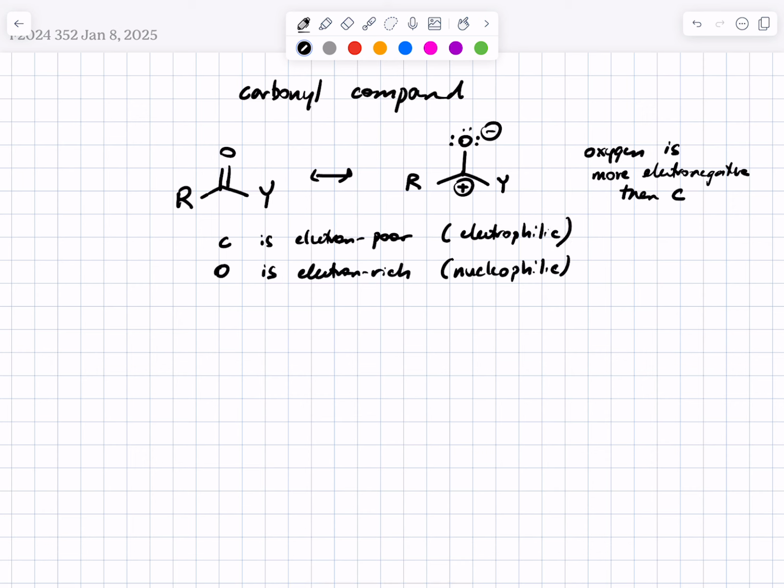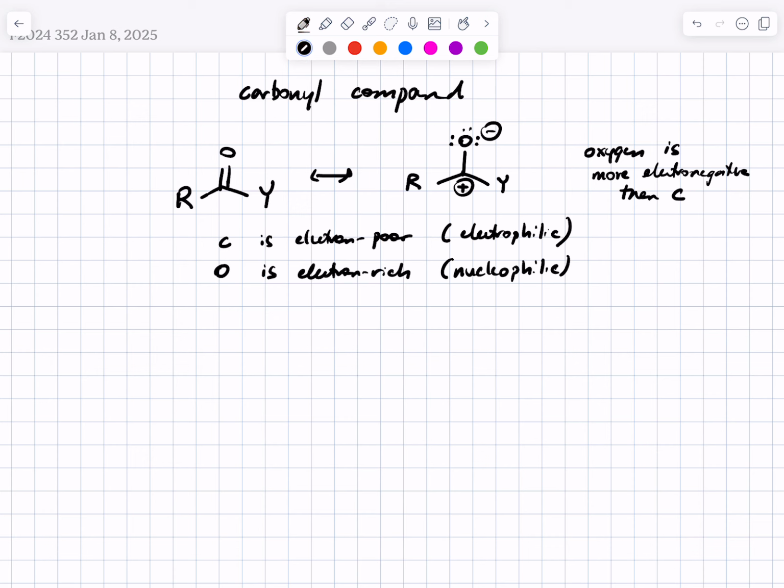All right, so we will see that one key feature of carbonyl compounds is they can be both nucleophiles and electrophiles. Excuse me. If they're nucleophiles, we expect them to be reactive at the carbonyl oxygen because that's the electron-rich portion of the molecule. If they're electrophiles, we expect them to be electrophilic at the carbonyl carbon because that's where they're electron poor. All right? Now, I'm going to do something that I didn't do in the 9 o'clock lecture because I think it'll work a little bit better.